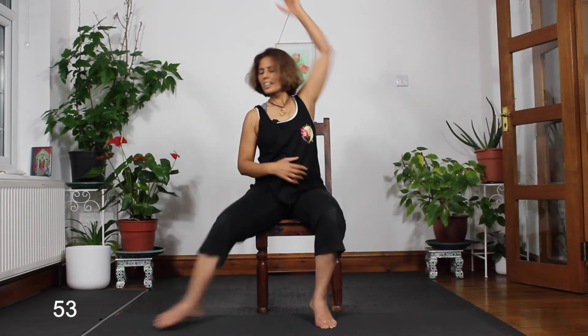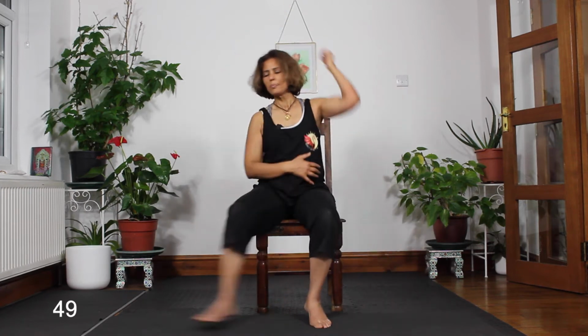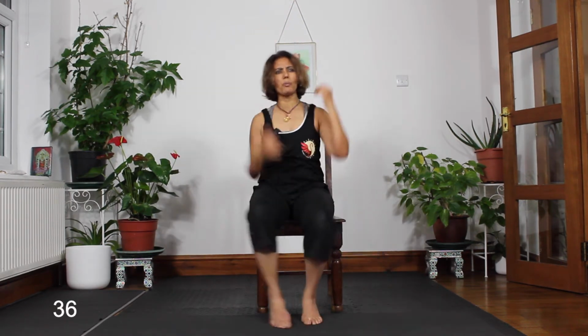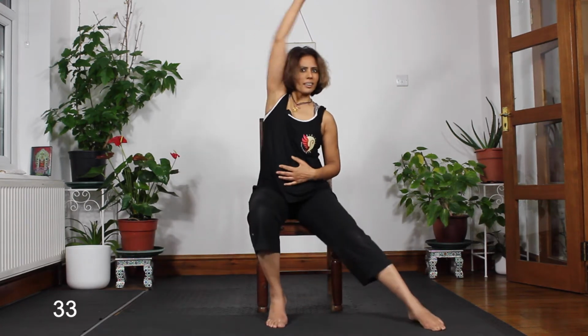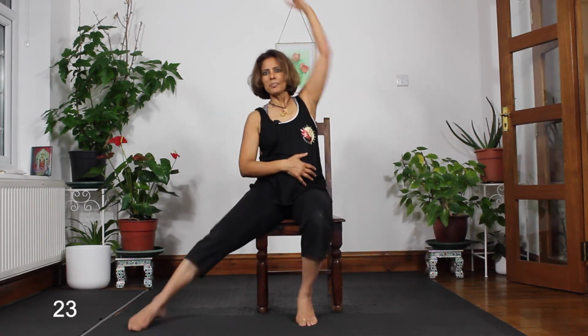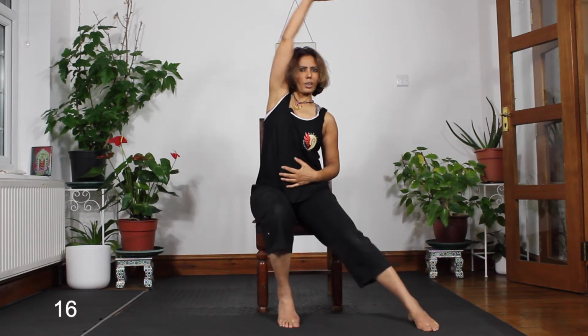And go. Tap, tap, abs in tight. Tap with the toes out. Focus on your breath. Be mindful of your spine. You may want to spend the first 20 seconds warming up. Twenty more seconds. Seat, root, and reach. 12 more seconds.